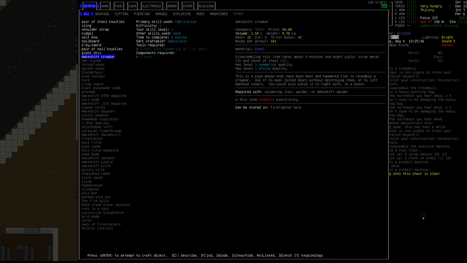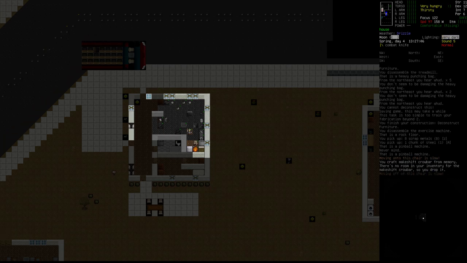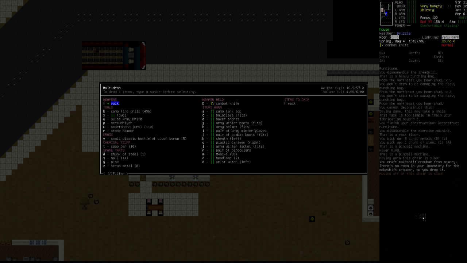There it is. All lit up and ready to go. No room, so you drop it. That's fine. Don't care. Drop away. A hoopy frood always knows where his towel is, so we will keep that in our shopping trolley. We'll keep our hammer, we'll keep our screwdriver.